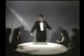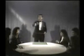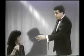Okay, sure. Would you hold on to that for a second, Susan? The string. Just the string. Perfect. Okay, here's the idea. The idea is to take this ring and make it penetrate right to the center of that string. Sounds impossible, and it is. But I'm going to attempt to do it right here, right in the center. Would you like to hold your end, Susan? Okay. It's going to melt right through here, right to the center. Works every time on the first try.